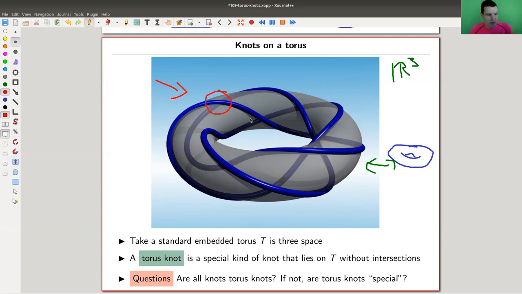So the question you can ask is: are all knots torus knots? Maybe we can always put knots on the surface of the torus, or in what sense are they special. But from the outset, it looks like there should be a very special set of knots, because we are saying that there's a torus somewhere, and the knot really lives on the surface of the torus. So you don't need the whole infinity and vastness of three space to realize your knot, but you only need the small donut type shape, the torus. So it feels like this should be a very special type of knot.